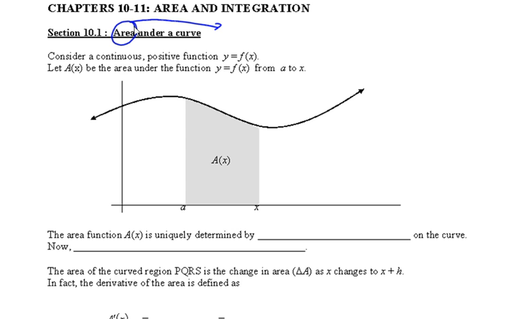Okay, so if we're going to call this A, this is x, and this is the equation. We're going to call this point P, x comma f of x. We're going to find another point on the curve, Q. We're going to label it, and it's going to be a distance of h away from x. So this is going to be x plus h.